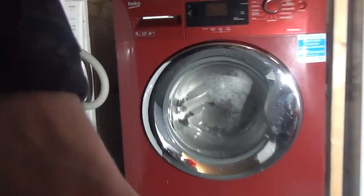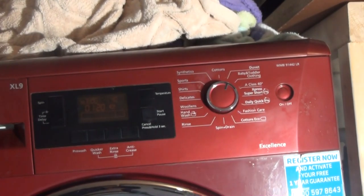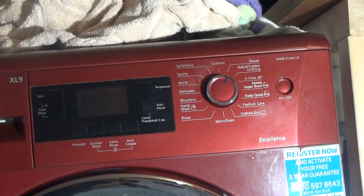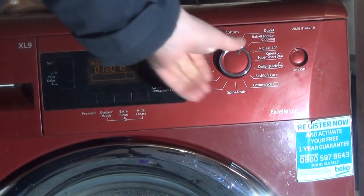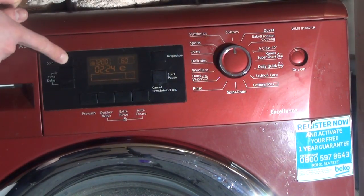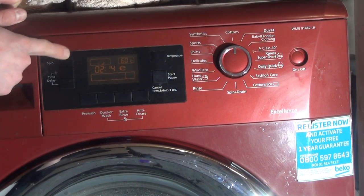Cool, so we'll look at the programs at the top here then. Obviously turn it off and on. I like the actual positive click. It's a bit duller on the newer series. So here we go. Start off with cottons, obviously. It sets to 1200 for some reason, but you can go all the way up to 1400.